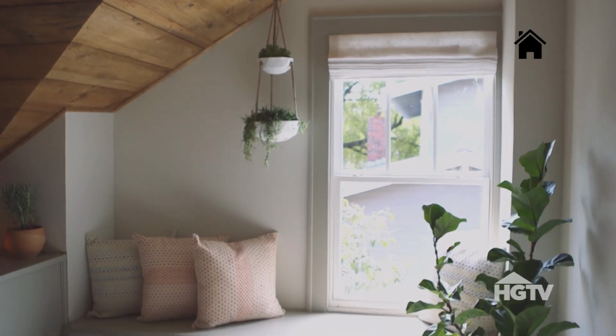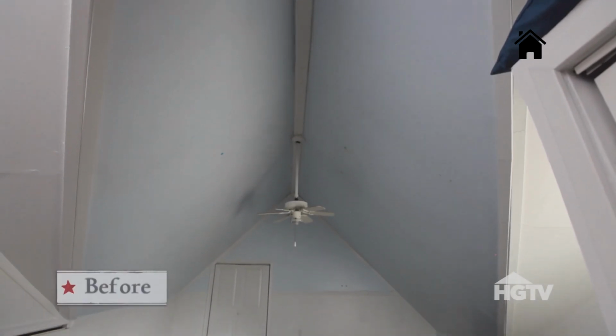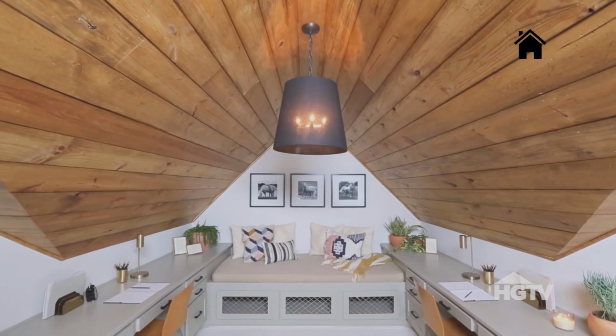What I love about it now is that we've lightened it up. We painted the floors. We actually accentuated the vault. So the current vault that's here was already here because this was attic space. So what I wanted to do was just add a little more character in here, add this shiplap that we ended up staining and distressing. And then we added all these built-ins.